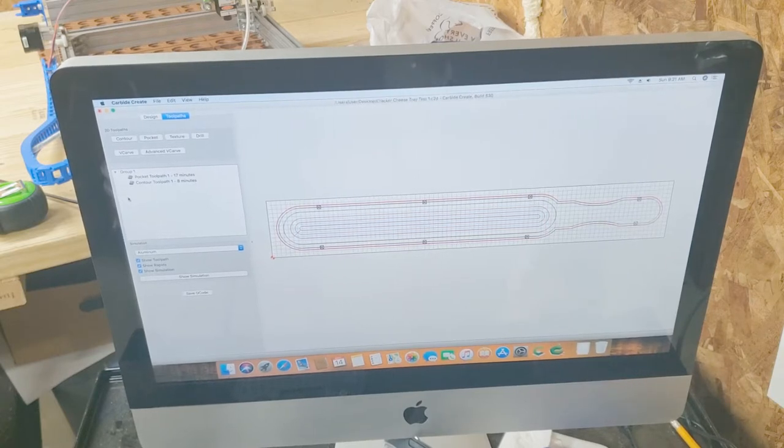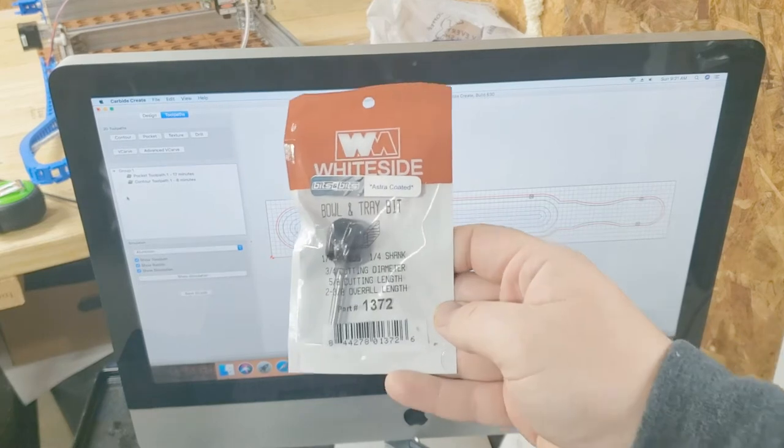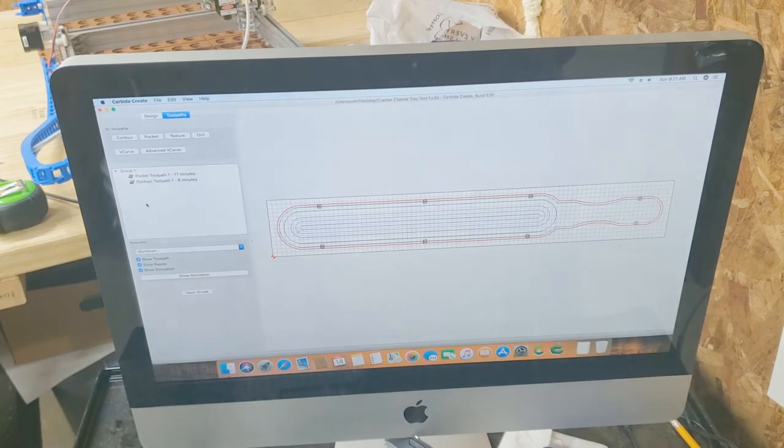For the bits we're going to be using today, it's just going to be two. I'm going to be using this bowl and tray bit, and then just a regular quarter inch end mill. It says it should take about 25 minutes to cut, so we'll get that going and see how it turns out.